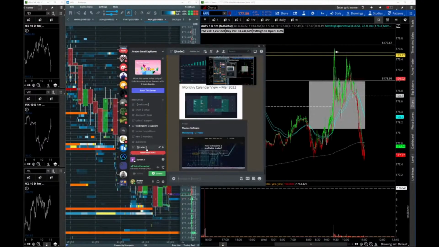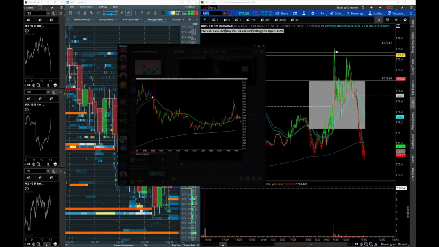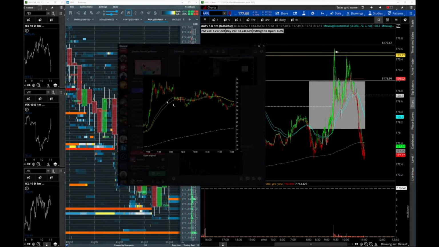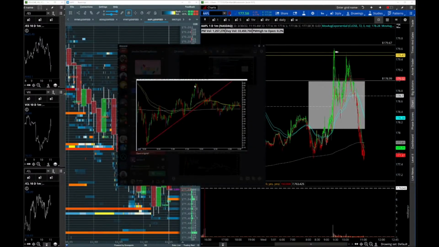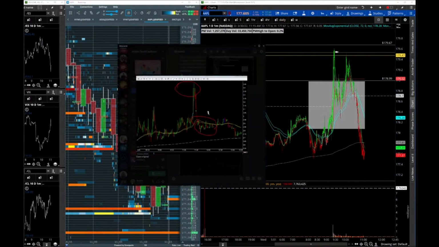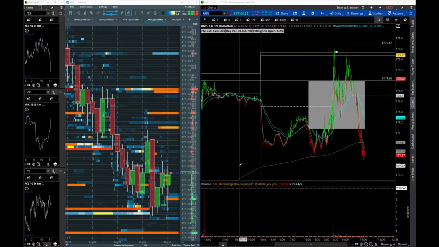I can show another example. For example, this one I showed yesterday over here, and then I held the last 2 hours. This I shorted the top, I held over here, I'm still holding, so this is overnight. This I shorted midday, 12 o'clock, and I held all day, so around 4 hours. And this I shorted at 11:30, and I held all day for about 4 and a half, 5 hours. So it really depends. But I like to consider my average between 1 and 2 hours.